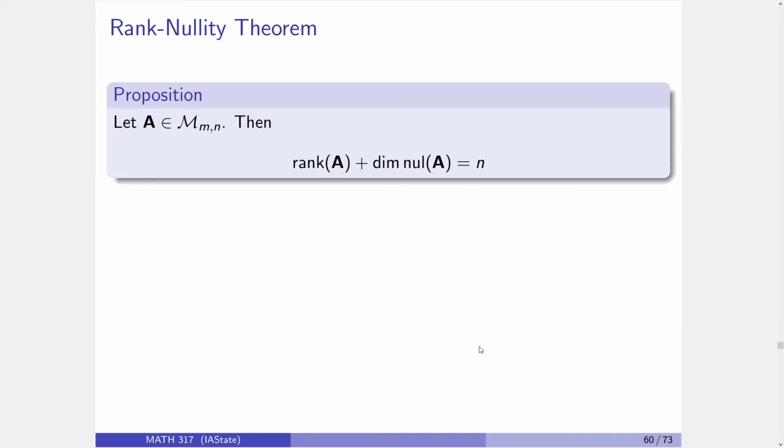Everything about them is basically built off of this, which is really surprising, and it becomes really clear, of course, once we get there and start applying it. For right now, this is an incredibly surprising result, though, if you really just break down what it's saying. The number of columns of your matrix, I don't care what the rows are, the number of columns dictates something about the subspaces created by the matrix. The number of columns tells you something about subspaces that the matrix creates. The number of rows plays no part in that.